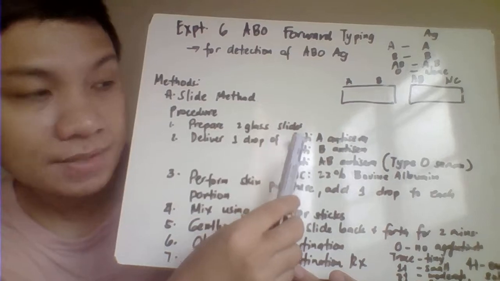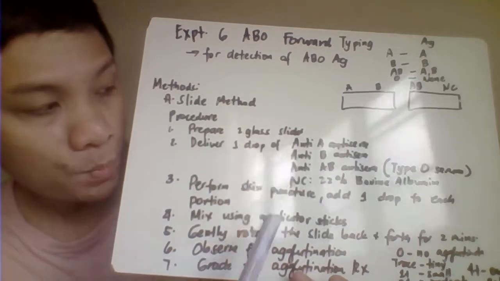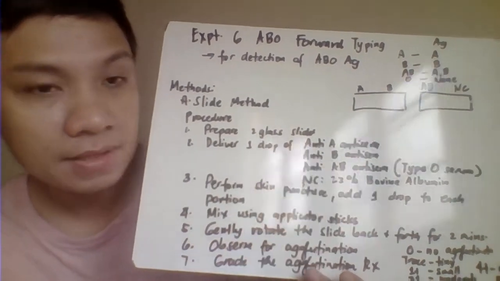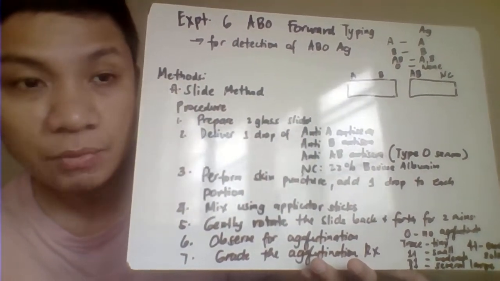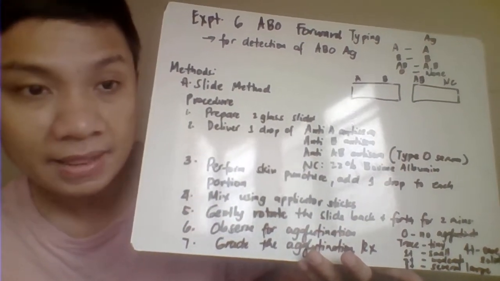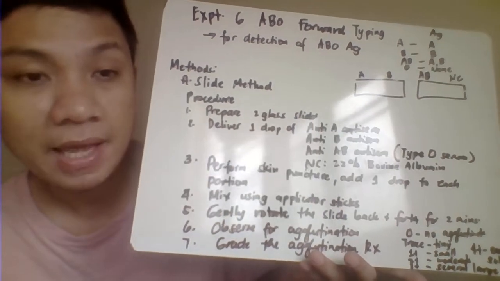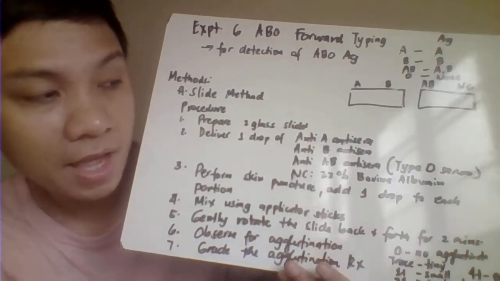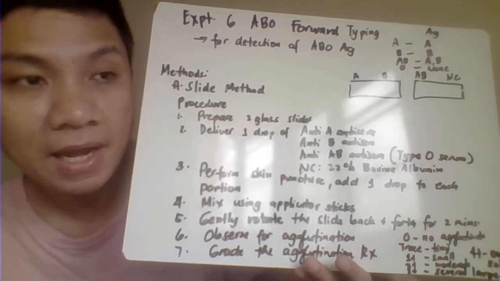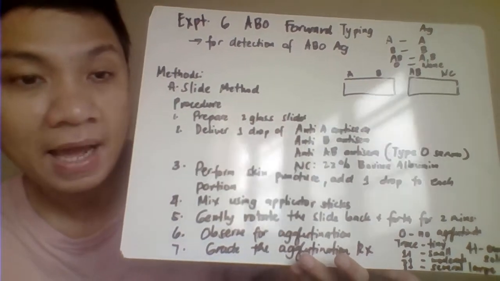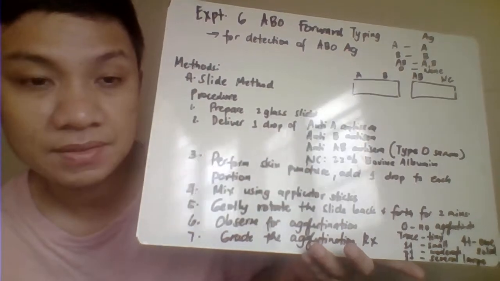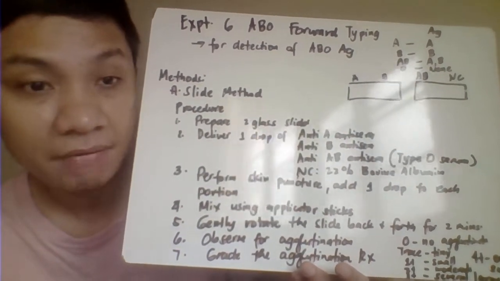Okay, we have here anti-A anti-sera. Again, this is color blue. Anti-B anti-sera would be color yellow. Anti-AB anti-sera, we don't have that one commercially prepared. So we can prepare or get that one from someone who is a type O patient. The serum of our type O patient has anti-A and anti-B antibodies. Therefore, we can have the anti-AB antibody, or anti-sera, as our reagent for that.